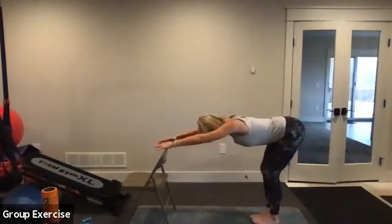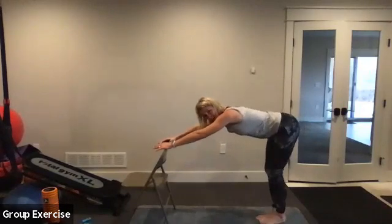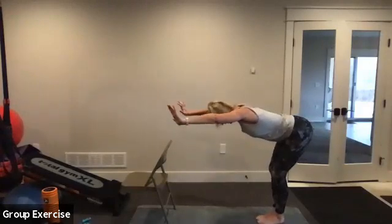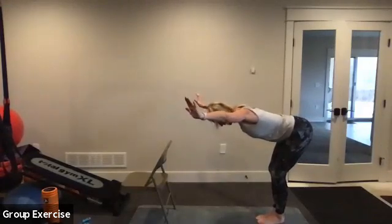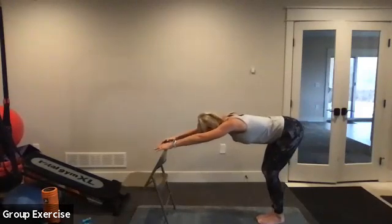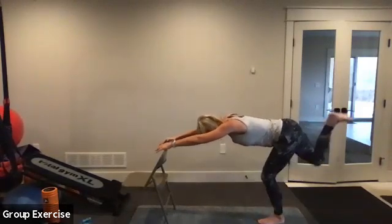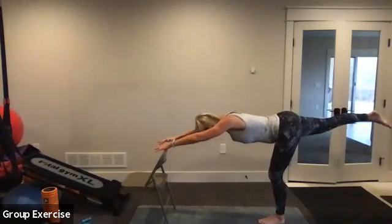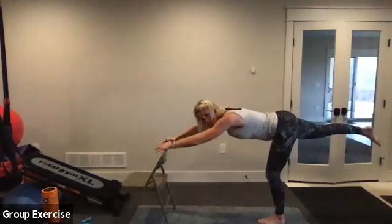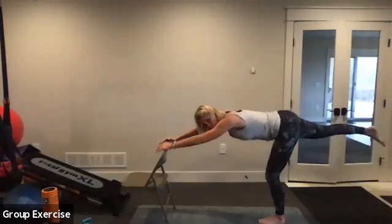We're getting back into that same position here. All right? We're going to do that other leg. So make sure you're pressing into your wall if you have a wall. Arms are wide. You've got a chair, countertop. You are leaving your left leg where it's at, and you are going to straighten out your right. Okay, remember, you might have to have a soft bend in your knee, especially if you find yourself rounding over.